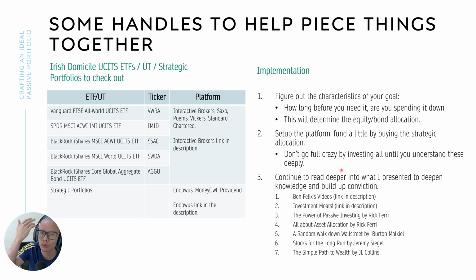Now I want to give you some handles for those DIY investors to go down. Okay, these are not my recommendations, but in a certain sense, what you can check out are some of these ETFs out there. Over here, you can screenshot some of these. These are Irish domiciled UCITS ETFs listed on the London Stock Exchange, or strategic portfolios from some of our friends at Endowus, MoneyOwl, and probably where I work, Provident. We are fee-only advisors, and you come in to invest. That's not the only reason. You come in for holistic planning, and investments and portfolios are just one of the means to lead you towards your financial goals. And it's not the main thing.